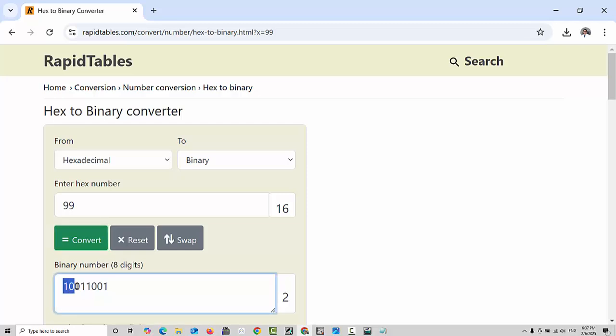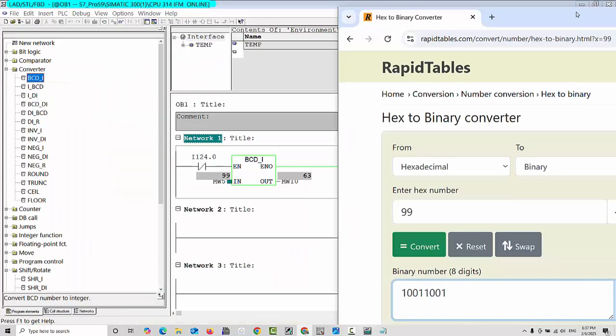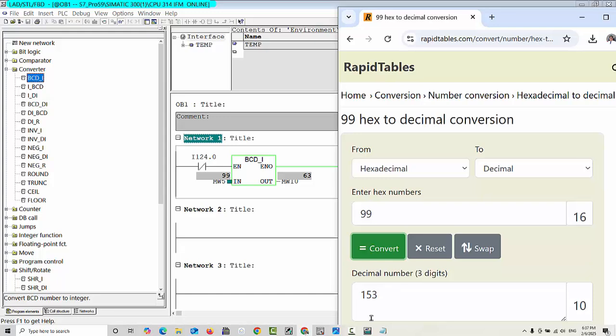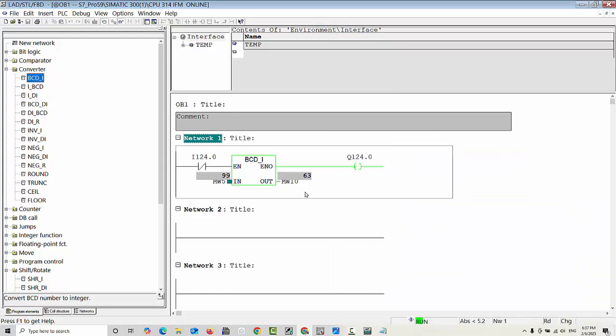You will see the answer 1001 1001. We will match this answer with our command. This is coming now: when 99 is typed here, this is the decimal number 63? If you want to confirm, convert this 99, and this is 153 coming.